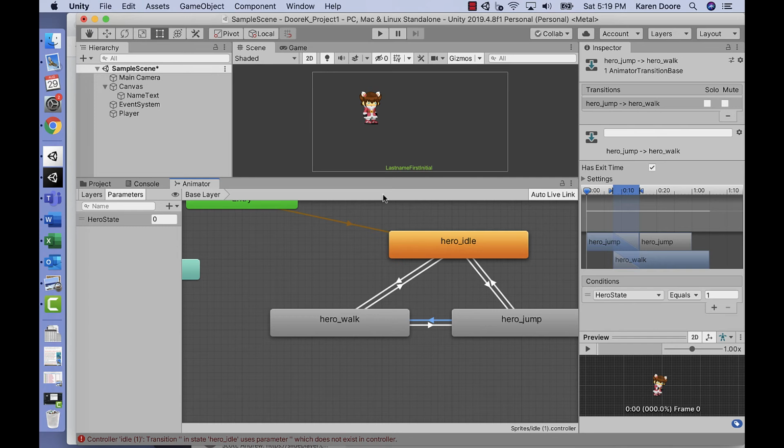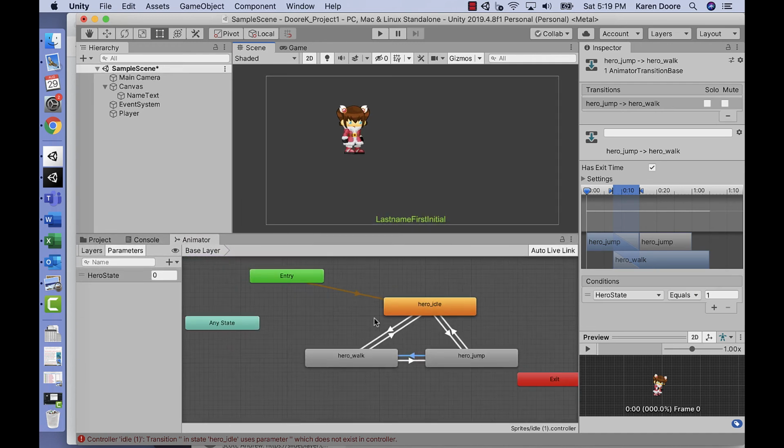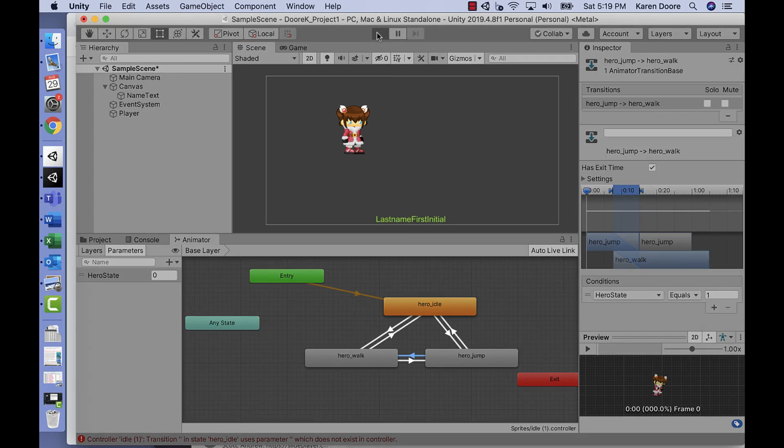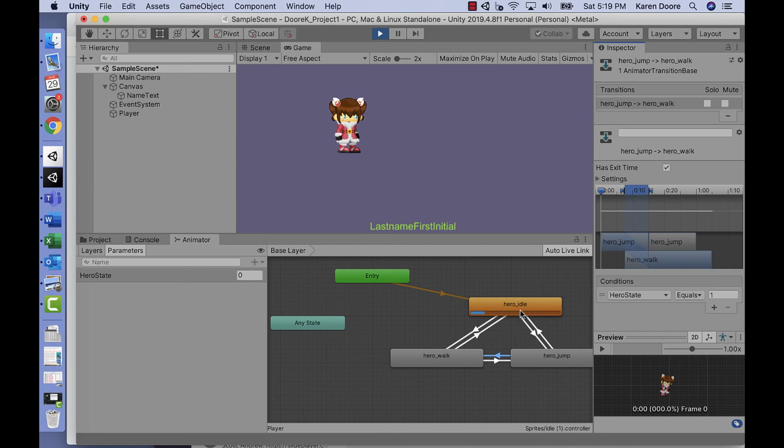Okay, so now before we do any coding, we can actually start playing with this variable, and we can go ahead and push play, and we should be able to see our animation working. So we can see that we're in idle, and we can see down here what the active state is, that's what's so nice about this. So when you take your screenshot to submit, I'm going to want to see your character, I'm going to want to see your name, and I'm going to want to see this diagram down here so that I can see that you have these states working.